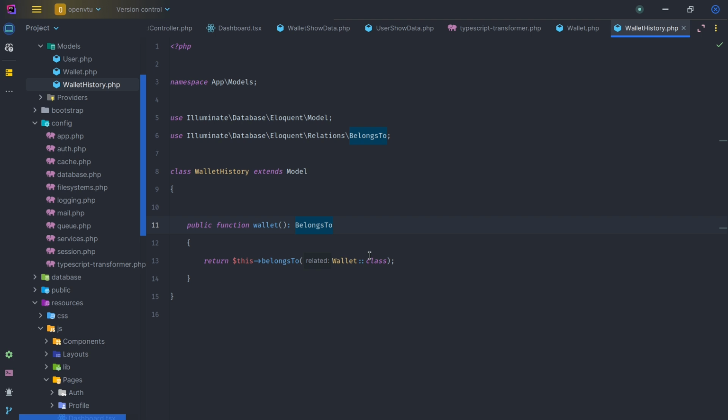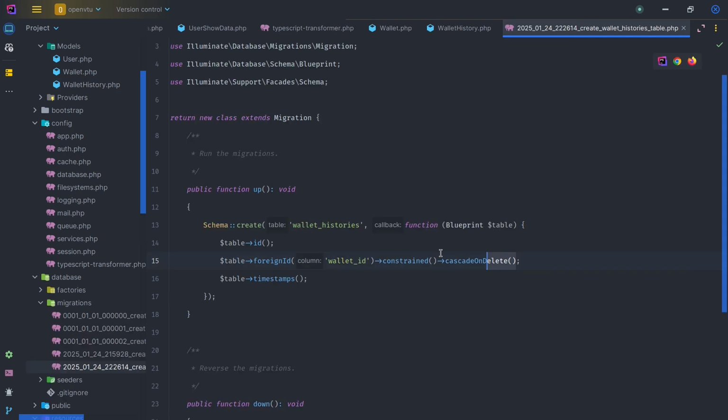Wallet history migration. So we want to come here and say this belongs to a wallet. The same thing I did the other time, I'll just say index. So I will index this. Then we want to say type. What is the type of this transaction? Where is it coming from? Is it web spent, API spent? Is it a bonus? Is it coming from bonus? So you can say type. Let's index it also, because we may want to say where type is this, that is, using type in our where statement.